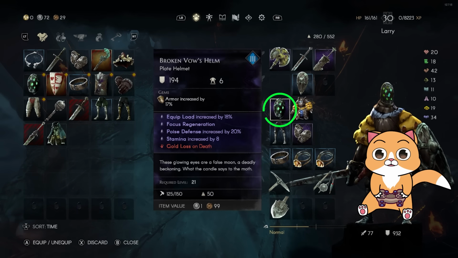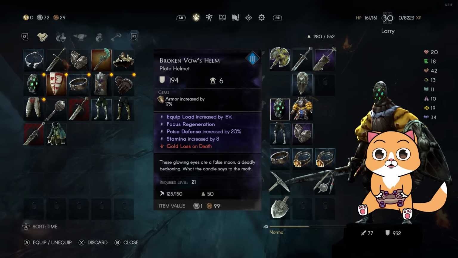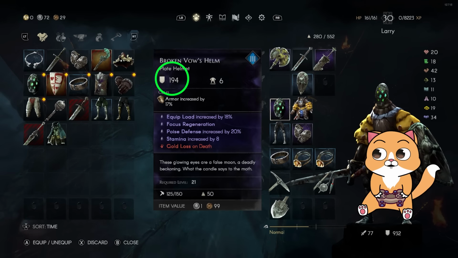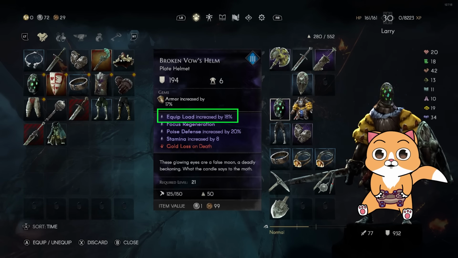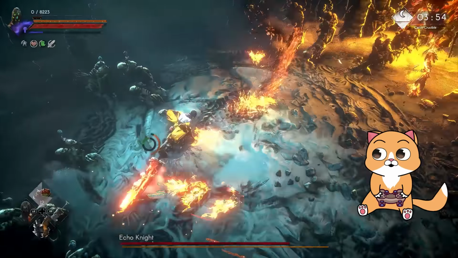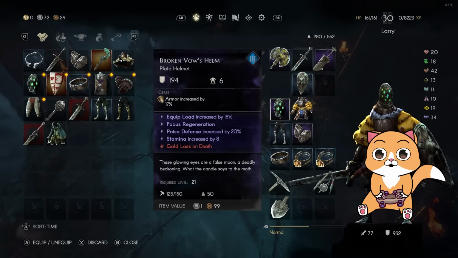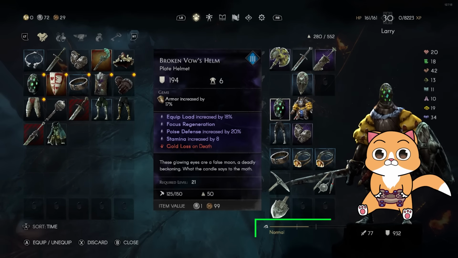Next, we have the helmet. There are probably higher armor helmets in the game, but this was the only one I could find with this amount of armor that it has, and that also gives 18% increase equip load. For a high defense build to be able to effectively dodge roll out of danger, it's a huge deal. Lessening the weight put me at the limit on the normal weight.